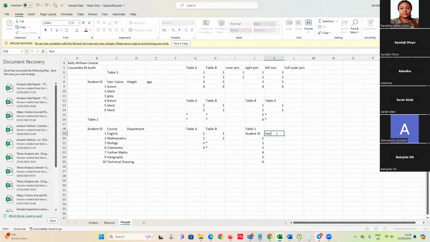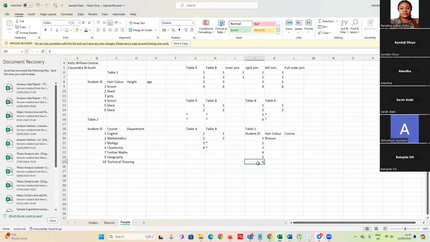And what do I have next? I have hair color, right? I have course. Assuming that all these other columns are not there, but they could also be there. So now I bring in table 1, hair color. Student 1 is brown.